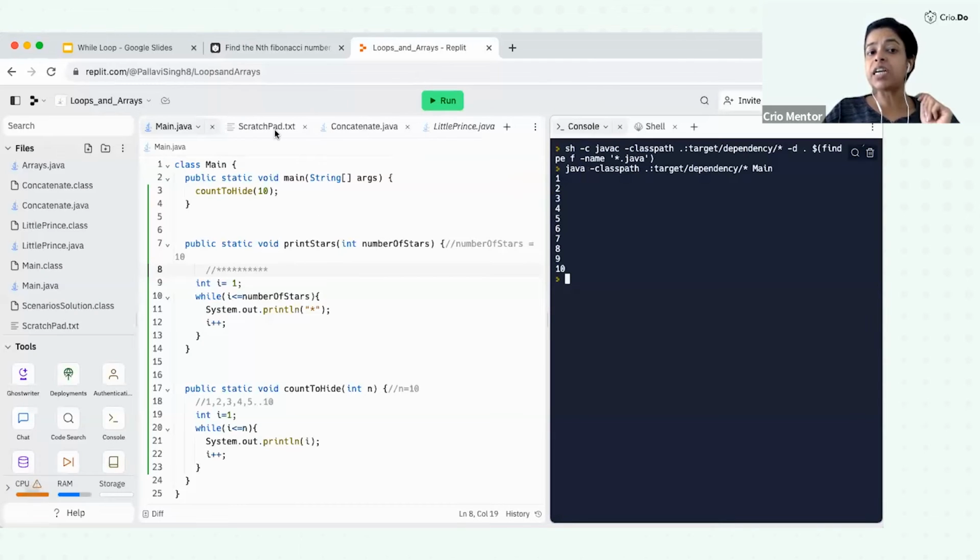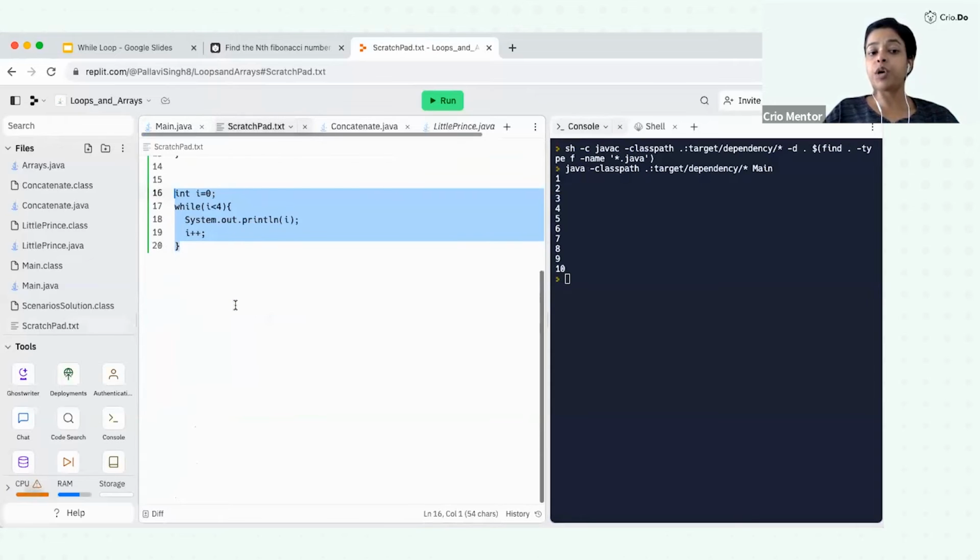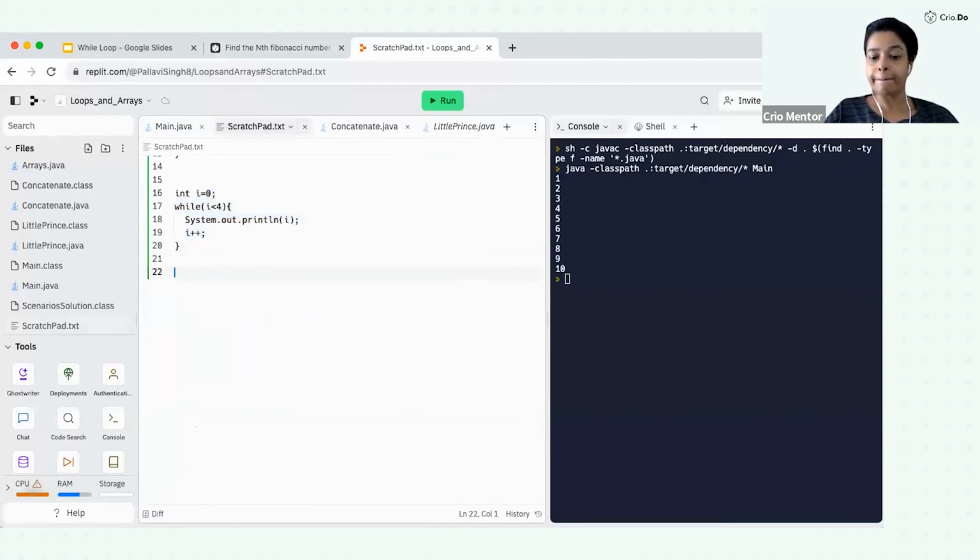Before we start with the problem, let me explain what a Fibonacci number is. The 0th Fibonacci number is always 0. Let me repeat myself. The 0th Fibonacci number is always 0, the first Fibonacci number is always 1. After that, it will be the sum of the last two numbers. What is the sum of the last two numbers? 0 plus 1 is 1. So your second Fibonacci number is 1.